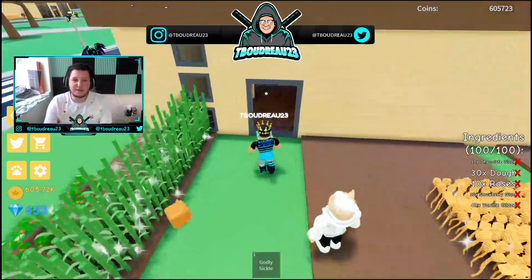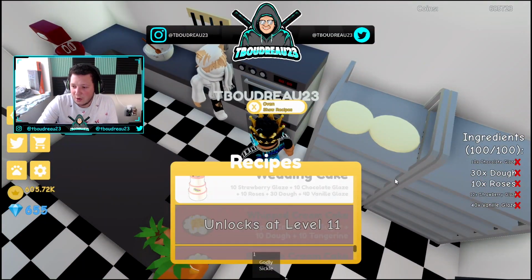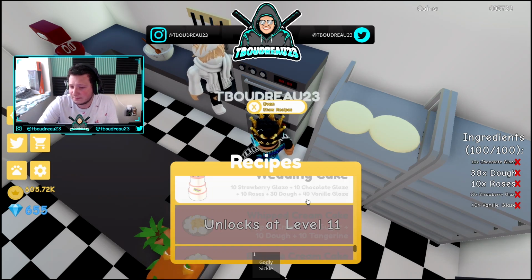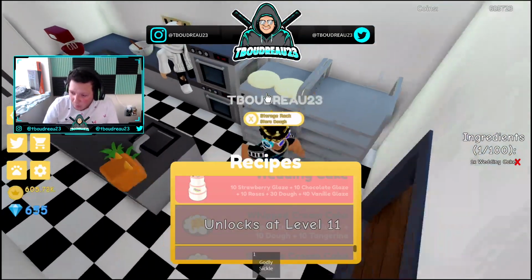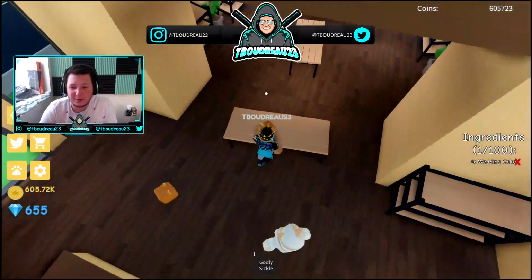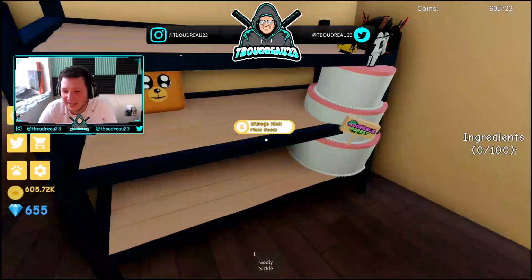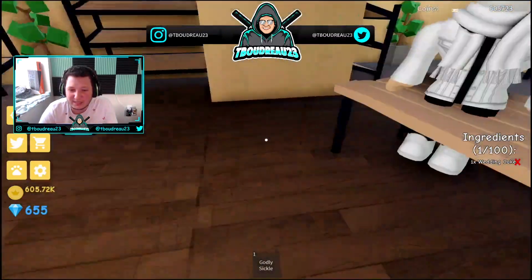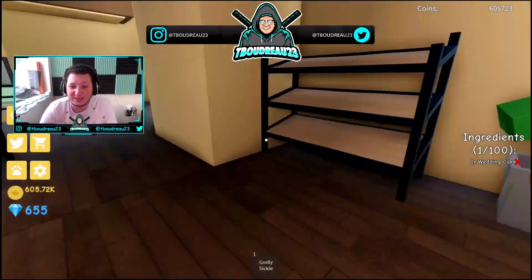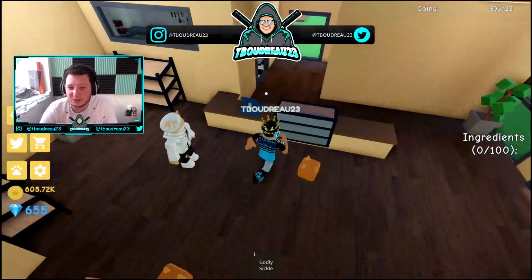All right, we got enough for the cake. I hope you guys are ready, man. Come on. One wedding cake. Now I'm assuming, oh, it doesn't actually go there. That is so funky, man. I like the look of the cake though, but I swear it should be going on these tables. Just a tip to the developers, if they do see this, 100% you guys should be putting these tables into use.